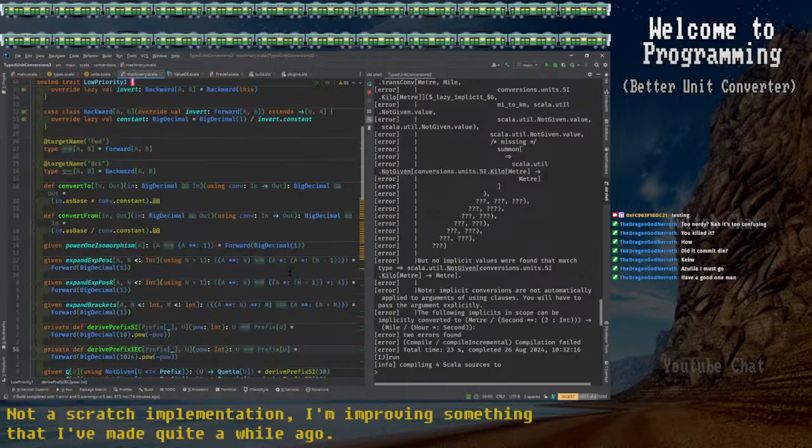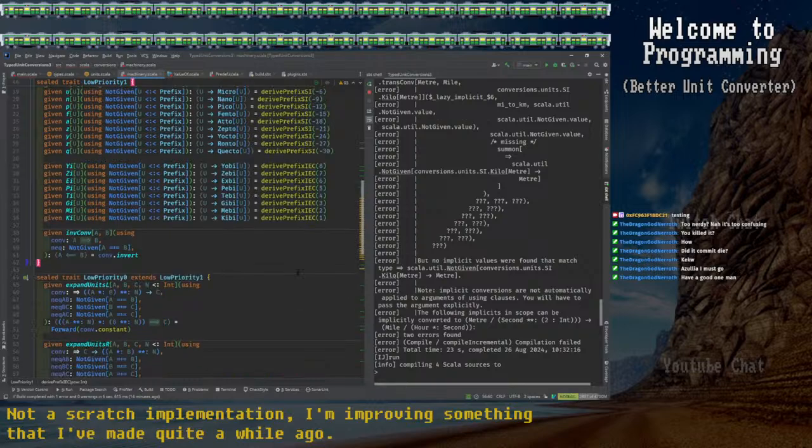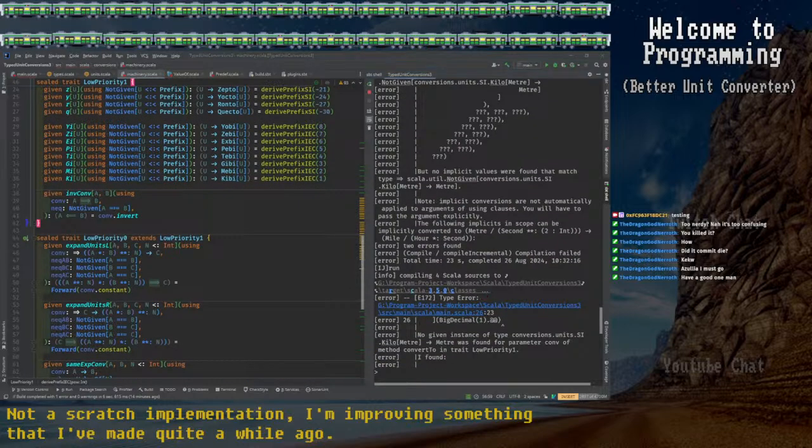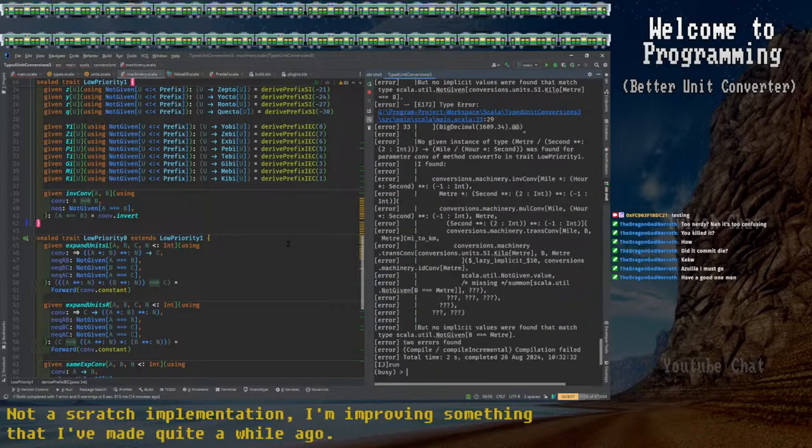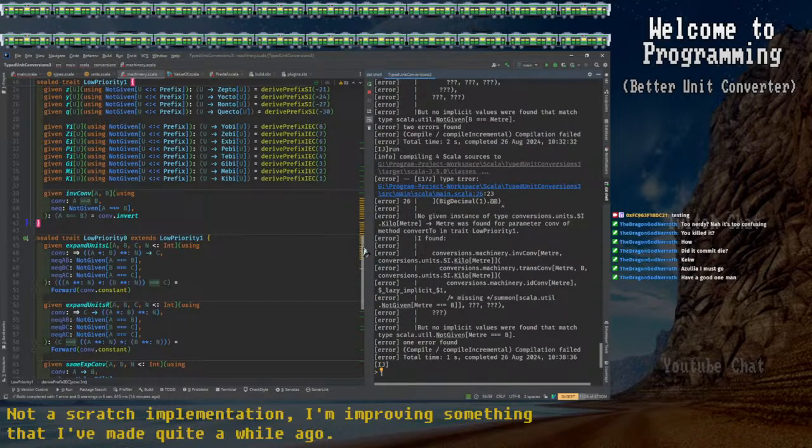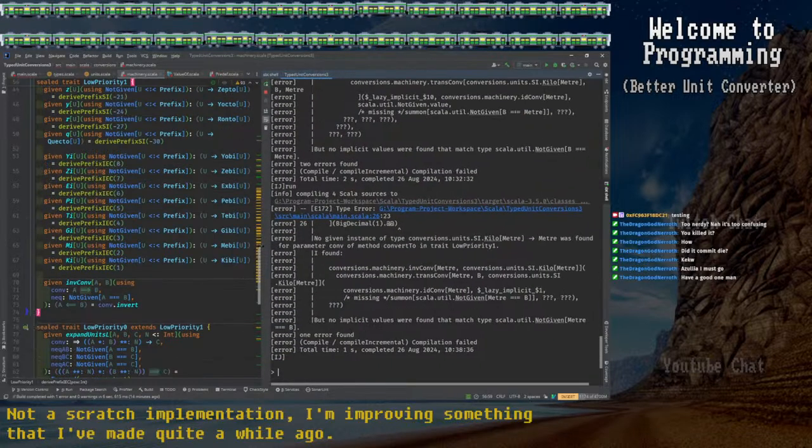Hang on. I think we might be cooking. Ooh, hang on. That's a much faster error.